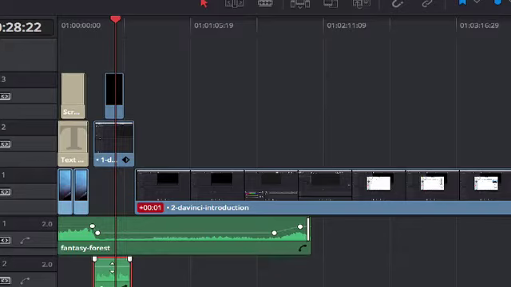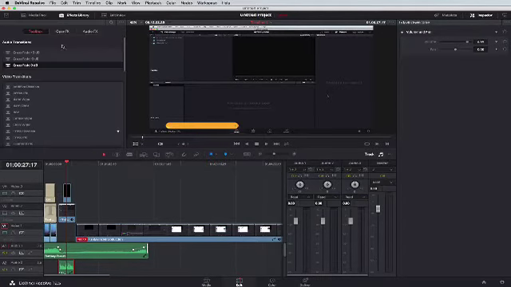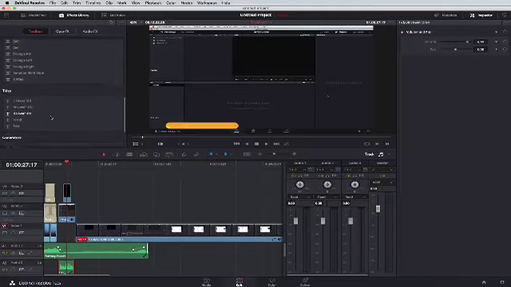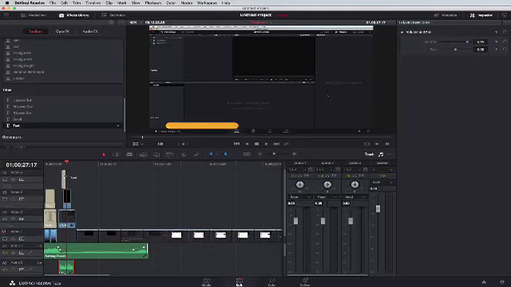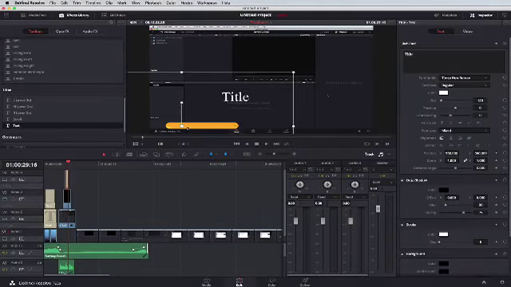Okay, so what we might do here is pull up the volume. We can do that from here, or from here. So we've got the volume up on the vocals, and now we're going to add some text on top of our little lower third. So we go to the effects library, come down to the text, drag that on top, put the playhead over the top of it, and just select that and pull it down.